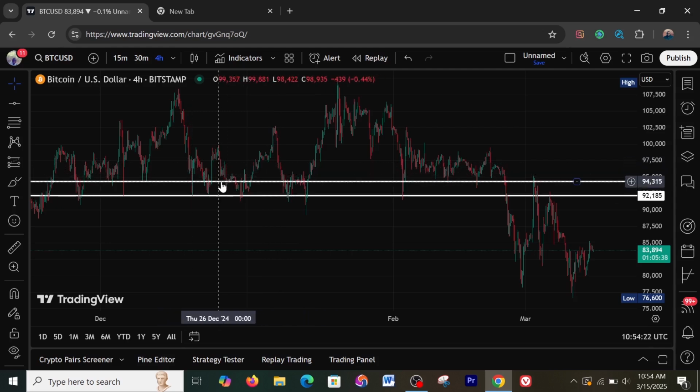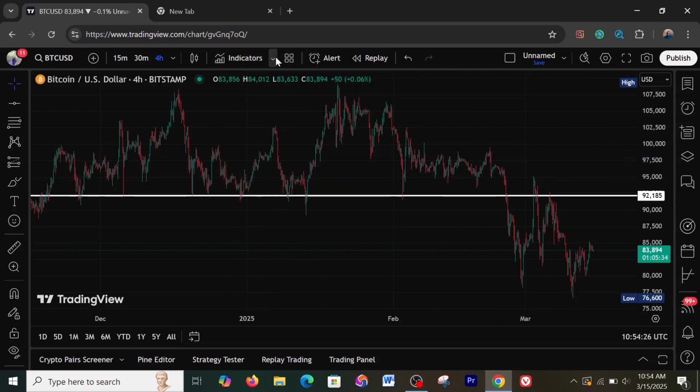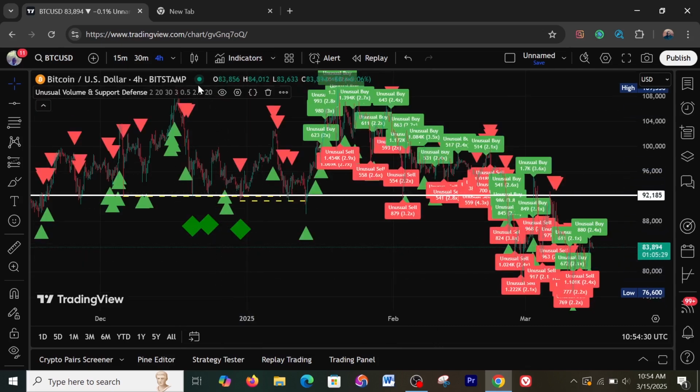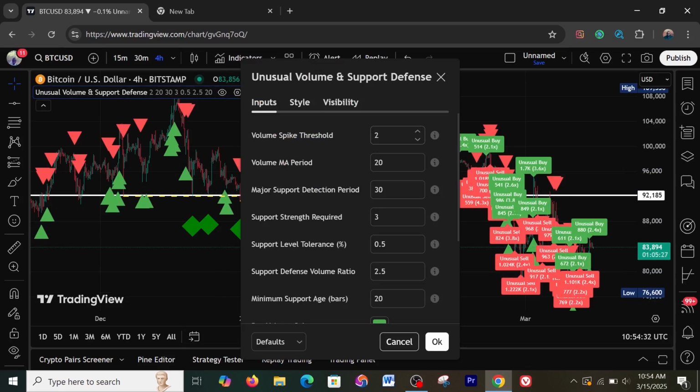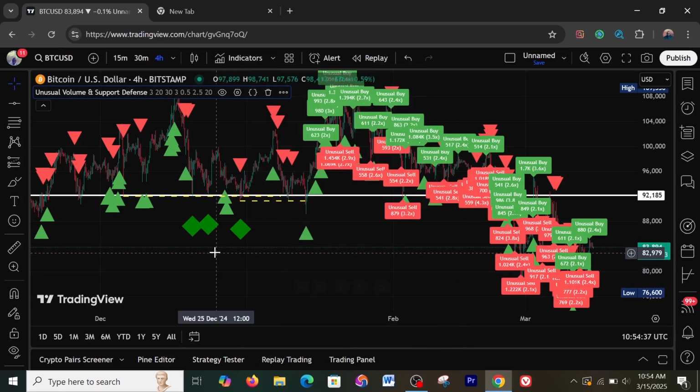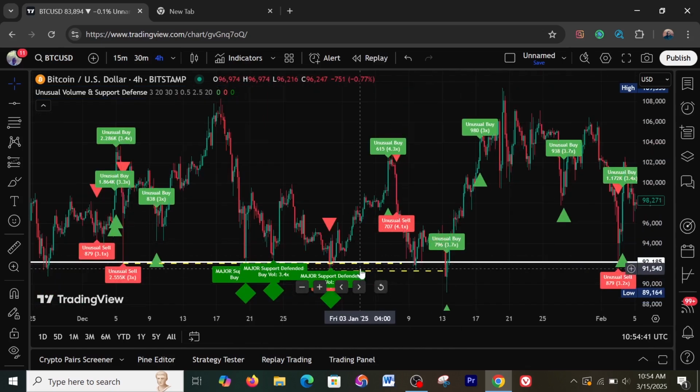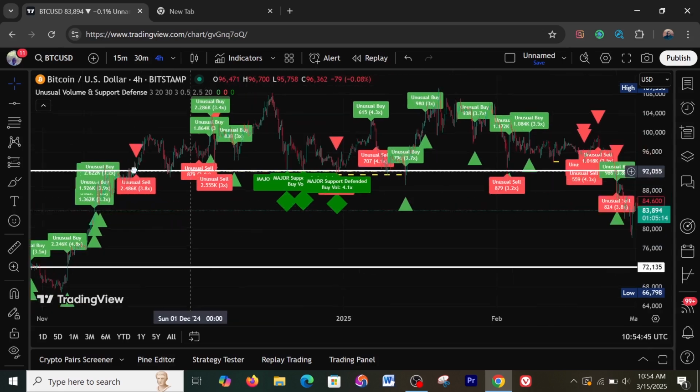You could see this area was an area of, let me just put it back, this area was an area of support defended. Let me increase the threshold to 3. Okay, you could see this is an area where support was defended, and if you look at this chart, you would see that it was correct.